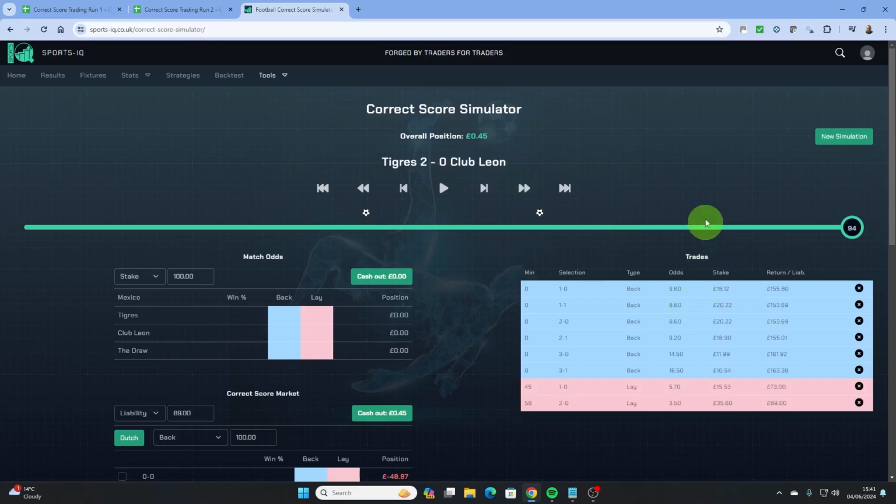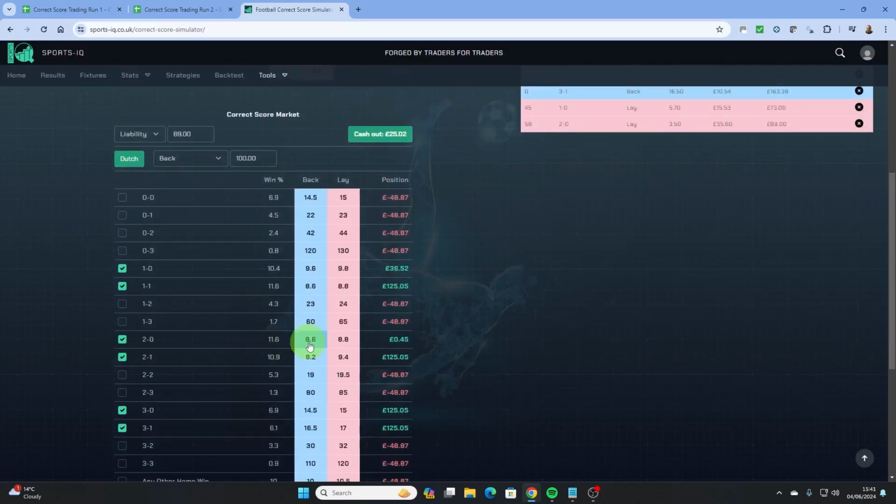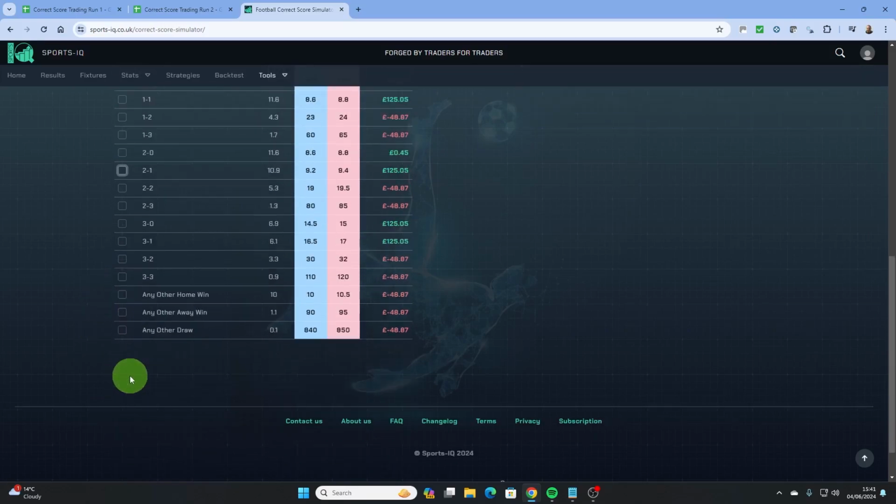And as there were no further goals after the 75th minute, we just make 45p on that one. And looking at the BTC strategy, 2-0 is lower than 10 there, so this is going to make us some profit here. So let's quickly put these scores in.